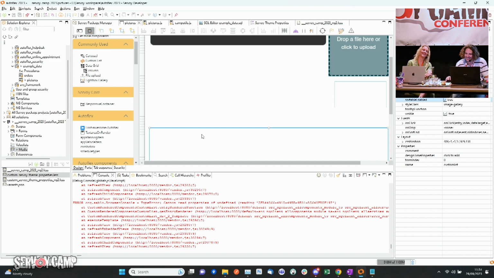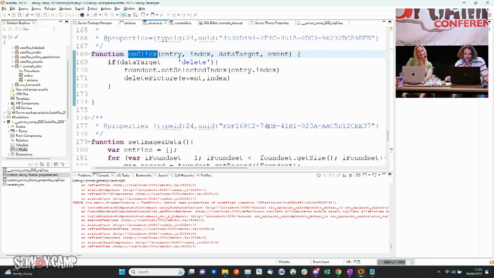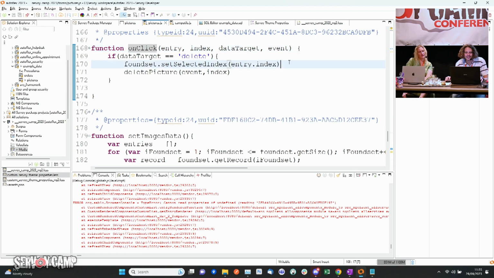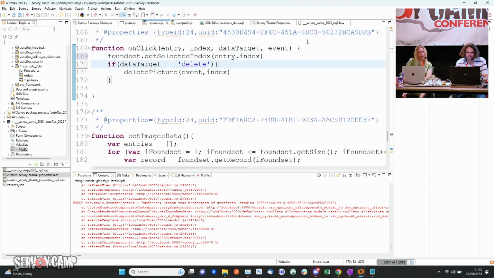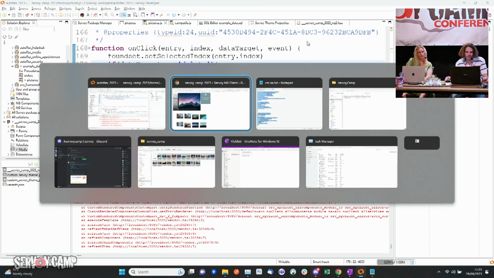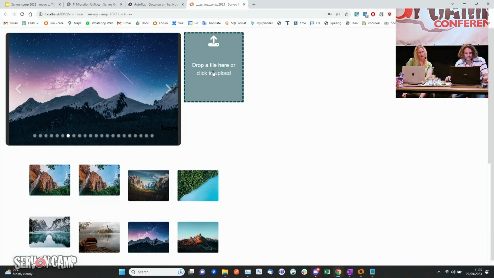Where was it? On the on-click. Yeah, on the on-click, and then it was already there. But not the function. Only the delete. Yeah, we did this. You can put it there. So I think this should fix it. The code is already refreshed. You don't need to do that.